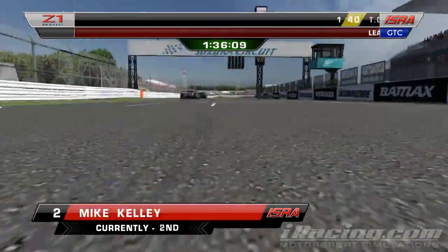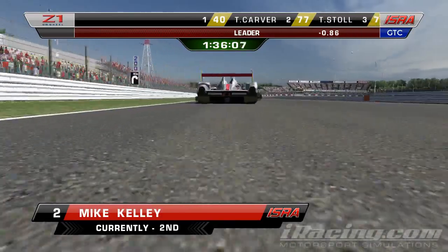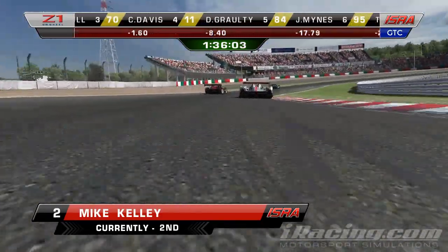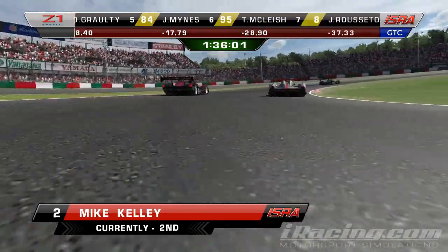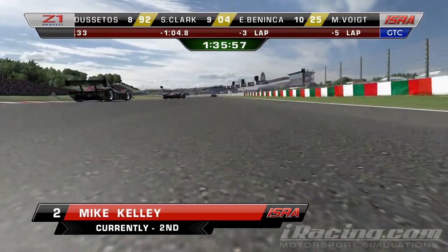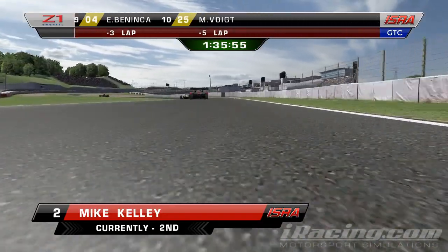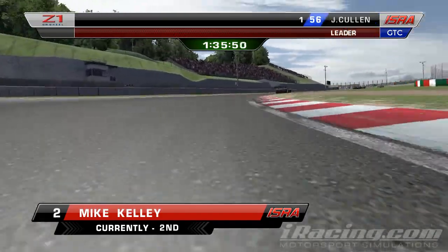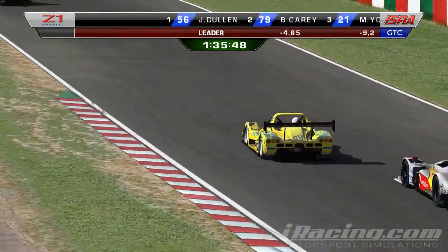Alright, now this is a good coming... Oh, well, never mind. I was going to say there's a good shot of onboard of Mike Kelly as an HPD goes by. It looked like Anthony Muniz there. There should be a couple more following behind him, so let's see how this works out as he's battling for his own lead with Russell Kyle. There'll be one on the left-hand side here. Maybe, no, okay. Kind of hard to tell. Yep, there's Daniel Croney right there.